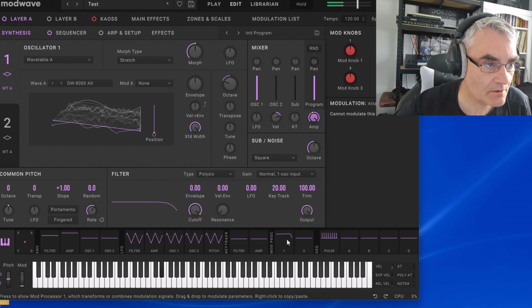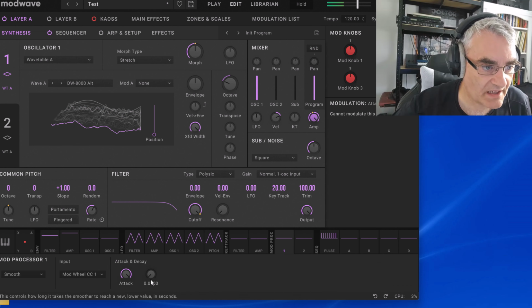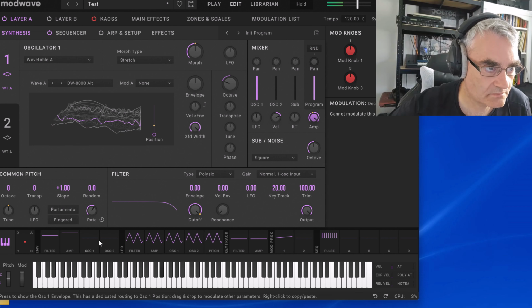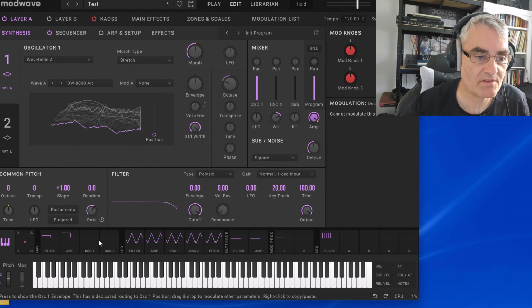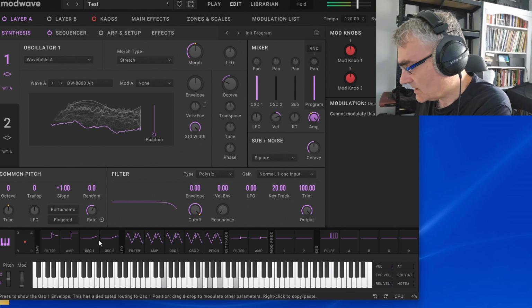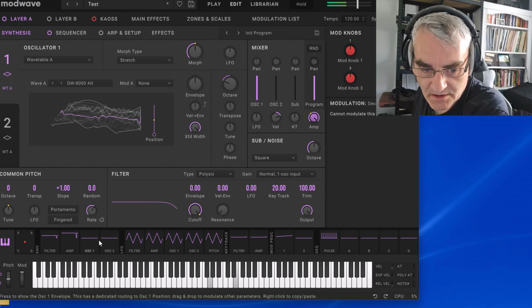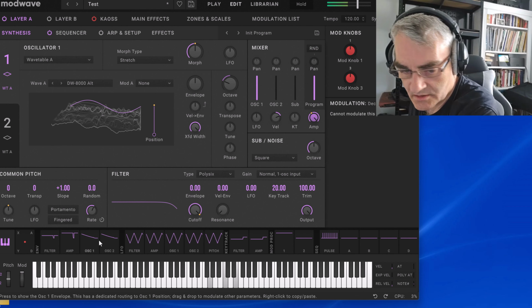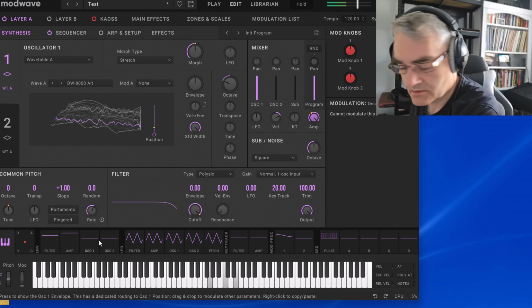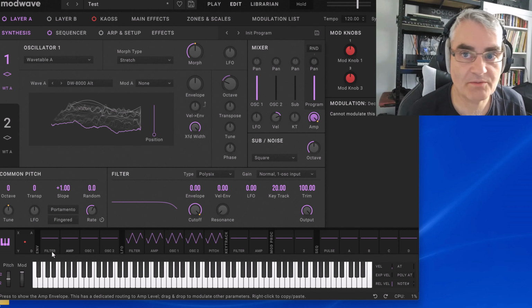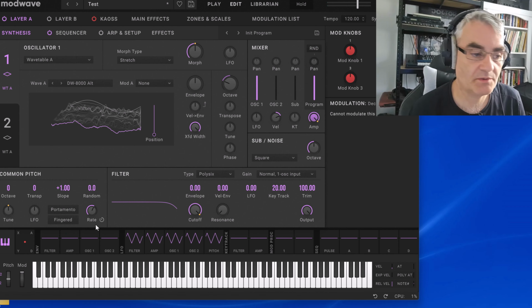If I move it down, it comes straight down. But I can delay that as well. So that's a really useful effect, that. So your left hand, you can just flick up the mod wheel. So it's quite a nice effect, that one. Found that one really useful.